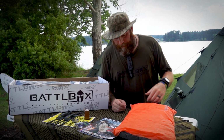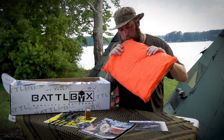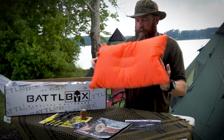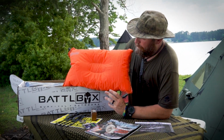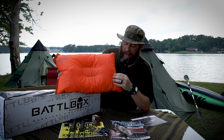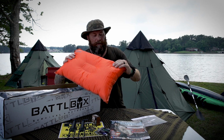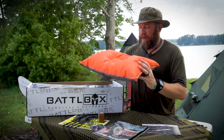And it is doing it now, but it's kind of hard to see on camera. Or you can blow into it and speed up the process. Close your valve off and you're good to go. What's also great about this in comparison to other inflatable pillows is it's not just air for padding. There's actual padding in this. So if there was feel-a-vision, you could feel that there's actually foam padding inside of here along with the air. So it's very, very comfortable.